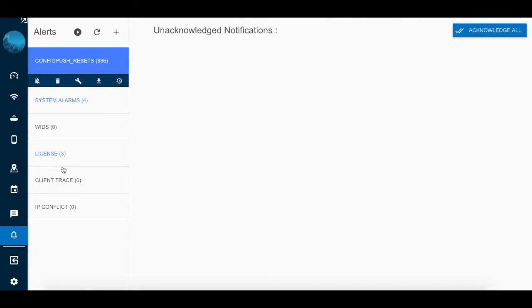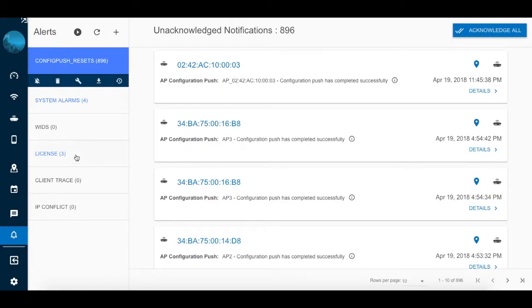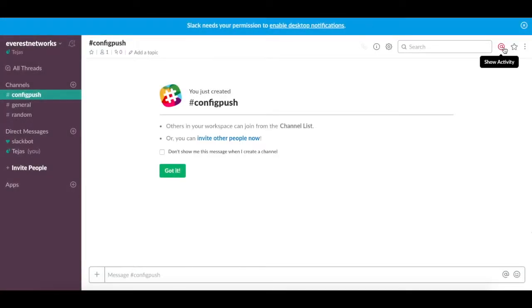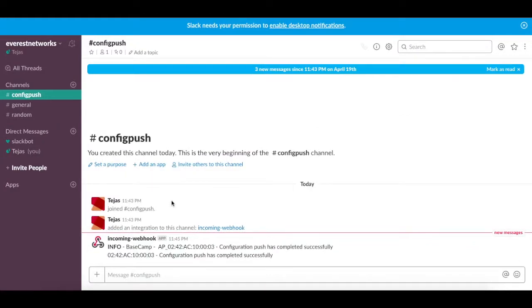We see that the alerts are being generated on the BaseCamp for the config push that has happened. Correspondingly, you can see the alerts that were generated on BaseCamp are being displayed on the corresponding Slack channel that has been configured.